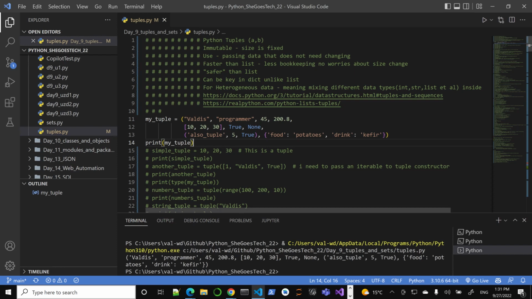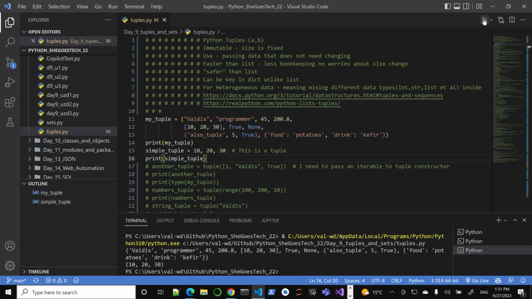Remember, for lists we use square brackets, for dictionaries you use curly braces, and for tuples you use regular parentheses, or quite often we can skip the parentheses completely, and it's going to be a tuple, right? It's called packing a tuple, so this will be a simple tuple of 3 values.